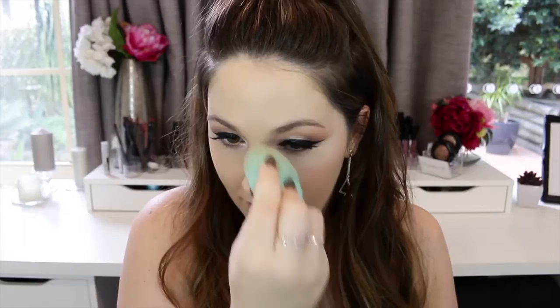Using little bouncing pressing motions to get all the way under the eye and blend it out — you don't want to drag it, just press. This blends it into the skin without losing coverage. You can see the complete difference: one side is nicely concealed and bright, the other looks a little dull. This side already looks a little slimmer without any contouring. I also take what's left on my sponge and press it onto my chin to balance the face so the under eyes don't look too stark.